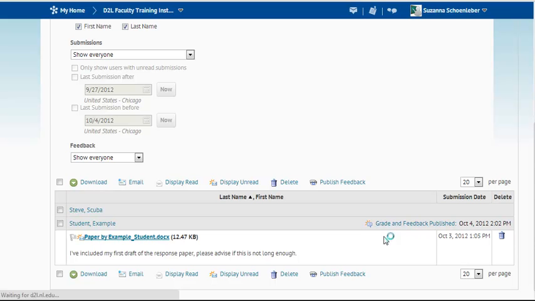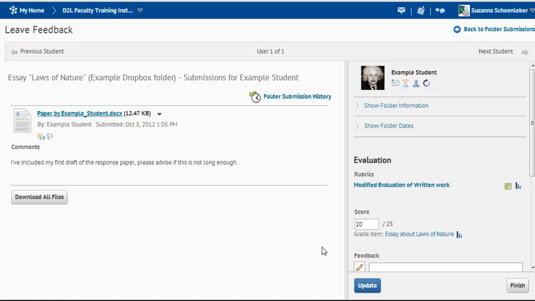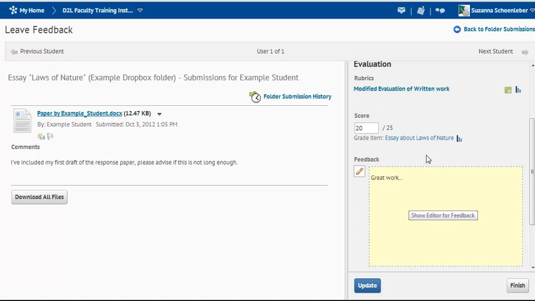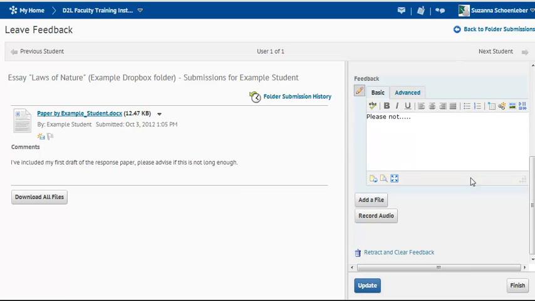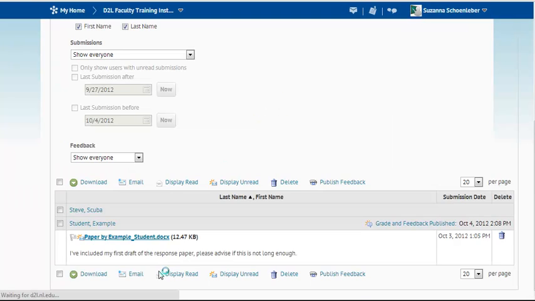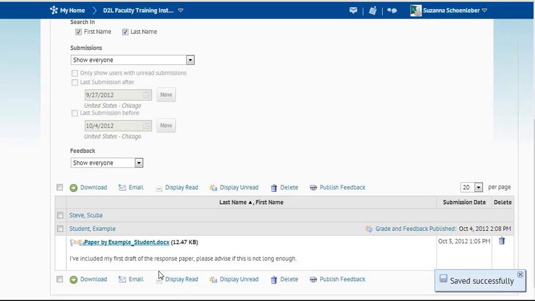And so what I can do is leave some feedback for the student. If I hadn't already put this in, I could put in, please note, give them some instructions. I could score them here on how many points. I can maybe record a message for them saying, please watch your grammar. And then when I'm ready, I can choose Update. That'll send that feedback to the student in the audio message and the points to the student. They'll be able to see it.